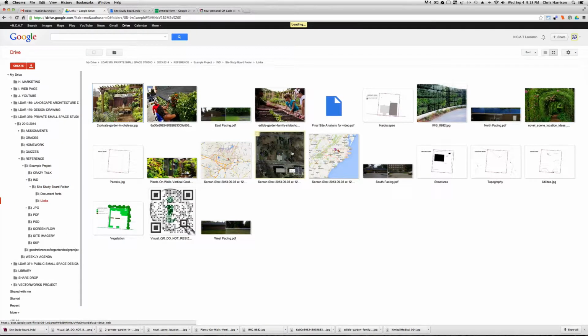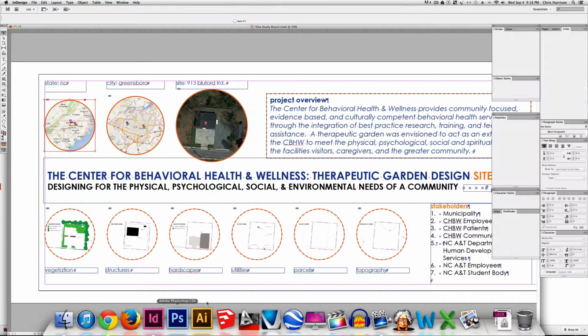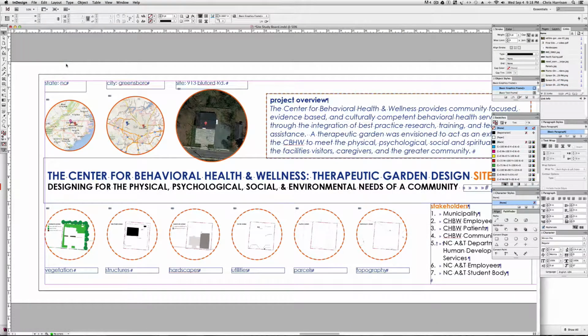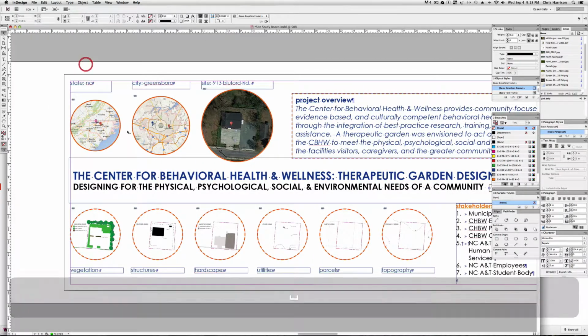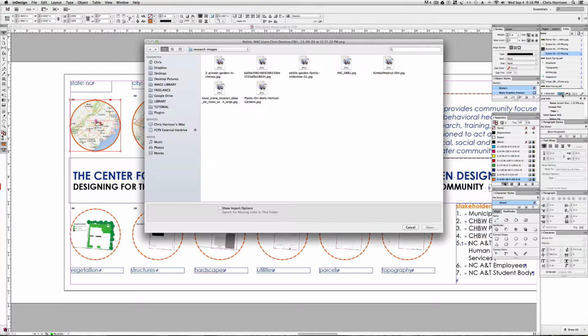And when I click on links, you'll see all the images that I've used in this board. So you would have to download that, and then relink those images. Now, to relink the image, whether you're using your own image, hopefully, or mine, you simply click on the image frame. You would navigate to that links folder, and you'll see this screenshot, and that's the PNG that I used here. And you'll click this, it looks like a chain, to relink an image.